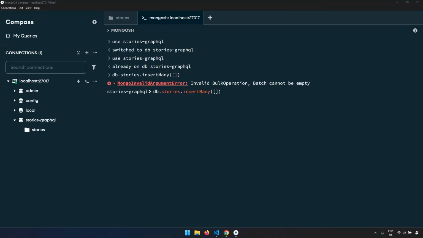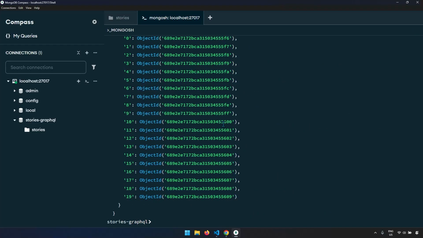So I'm just going to copy paste this entire thing. And if you just wait a second, sometimes if you copy paste it from the stories.js file, you're going to see some errors that maybe a semicolon is missing or a comma is missing. So I'm just going to hit enter, and there we go.